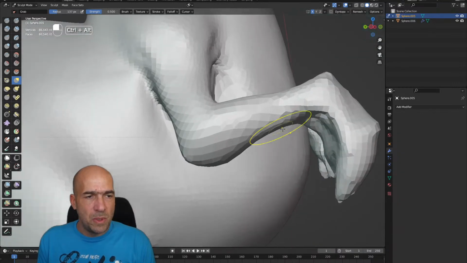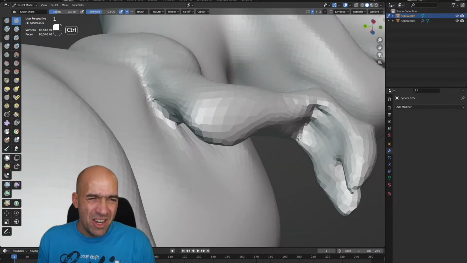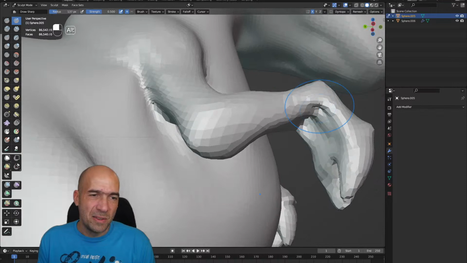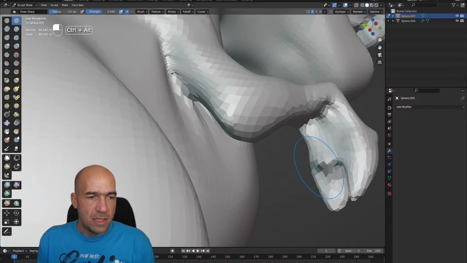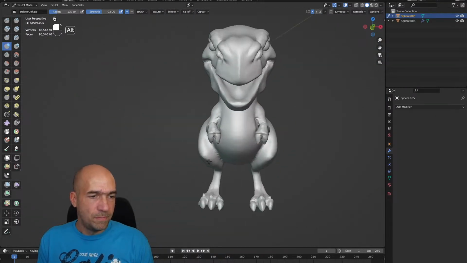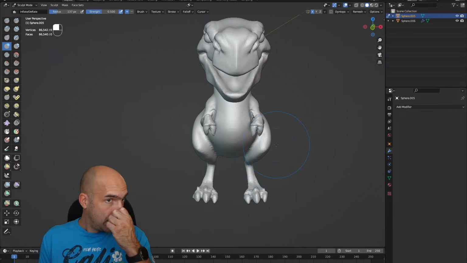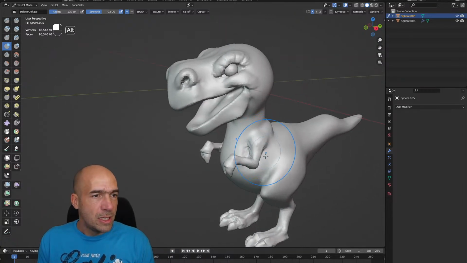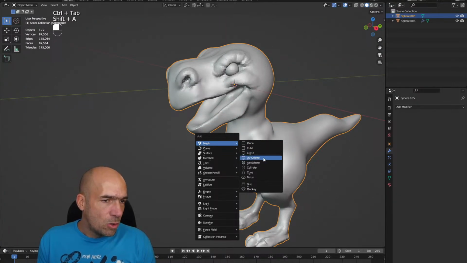For render, for example, but for animation, I would stick to the manual retopology mostly. Since we don't have time for manual retopology right now, it's fine.